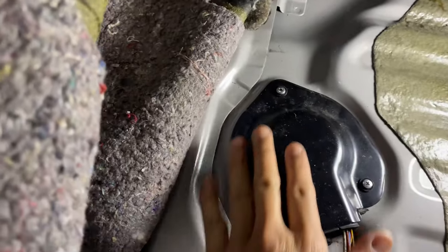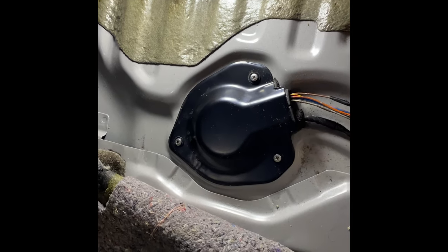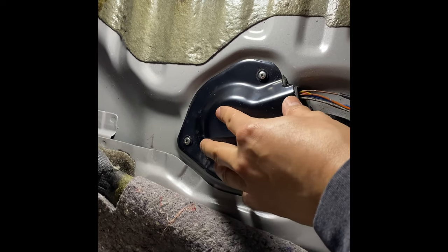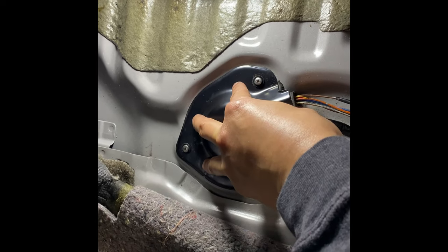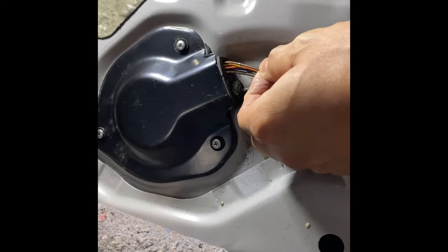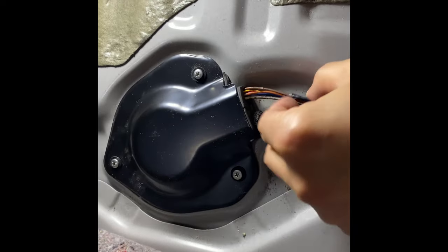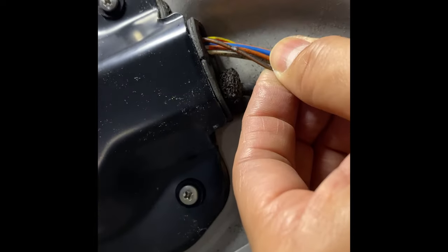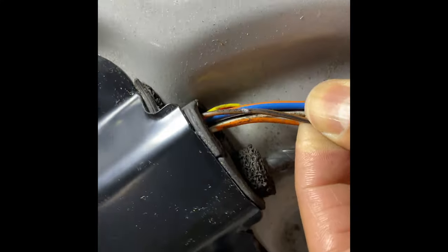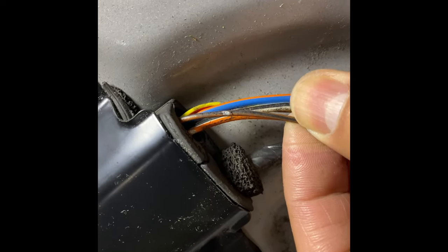So what we have here is this cover, and underneath this cover is the fuel sending unit, and it's very hard to get to. The only way to get to it is you have to drop the tank. But what I'm going to show you, the quick way to test it first, is this wire right here. It's a ground wire to the pump and the gauge. This ground wire, the color to it is brown and black. So it's brown with a black stripe. I don't know if you can see it real good here. There we go, yeah. Brown, black stripe.